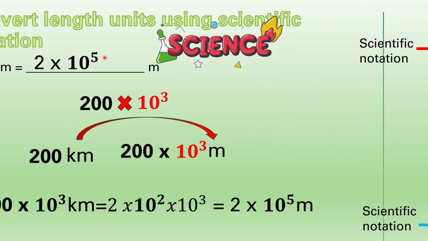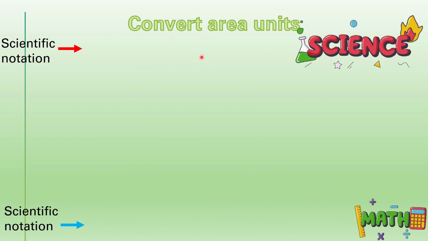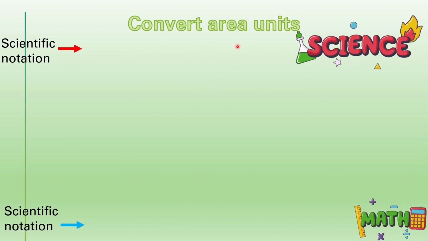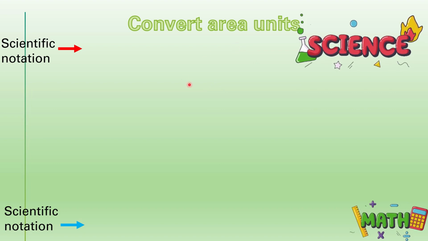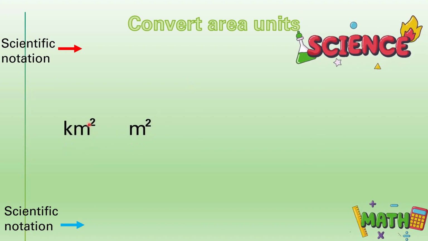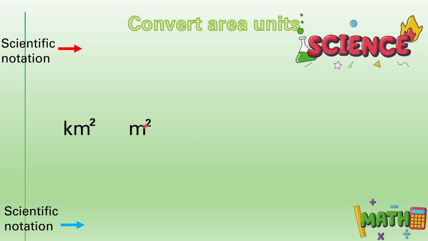Now I mention how you can convert area units. Area units are, let's say, similar to length units, just the difference is that they are squared, so everything is doubled. You need to be really careful about which measuring unit you have and what you need to do. So let's start. Kilometer squared and meter squared, which one is bigger? Definitely kilometer is bigger than meter, so kilometer squared will also be bigger than meter squared.